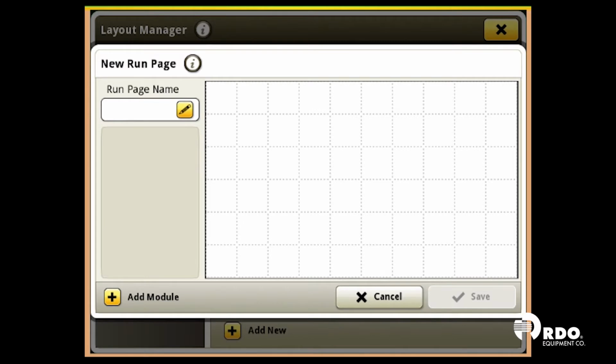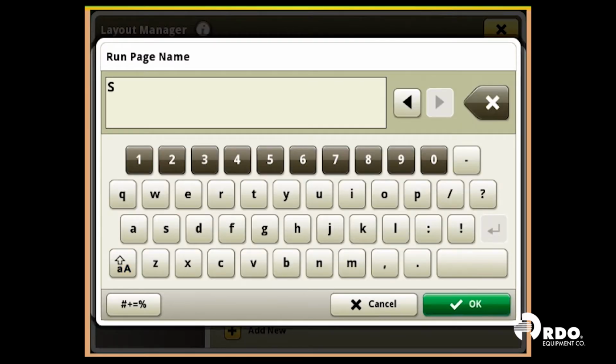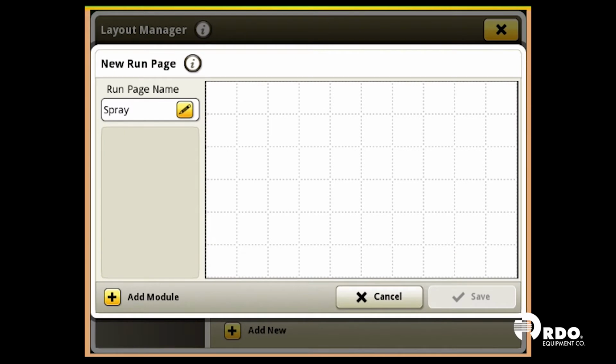From here, we will need to name our run page. And then we'll select Add Module.